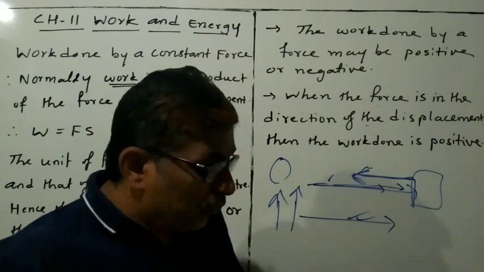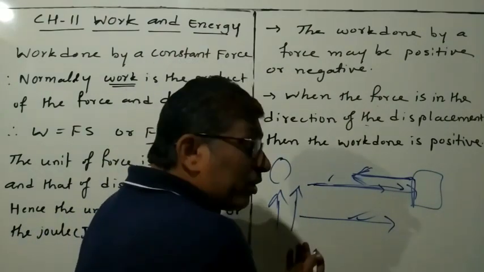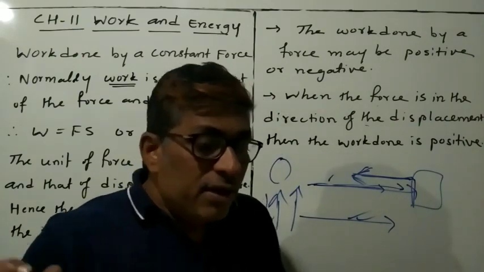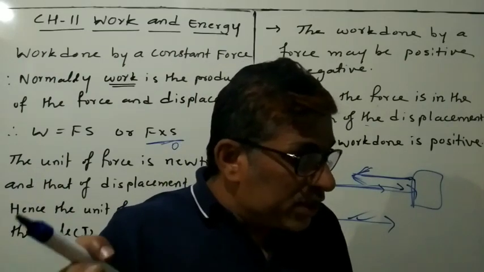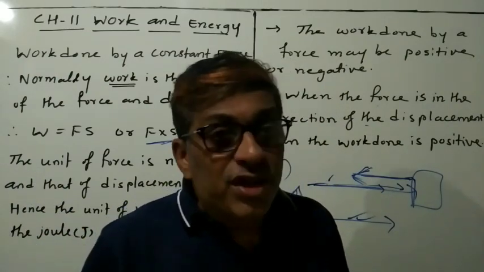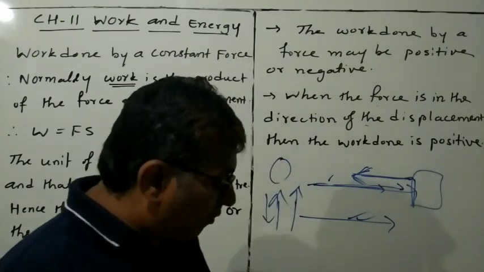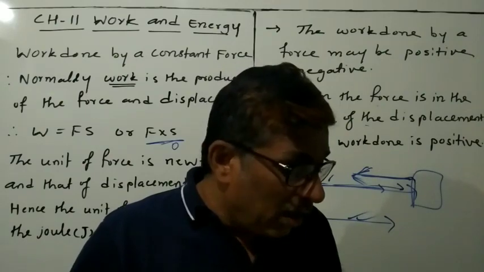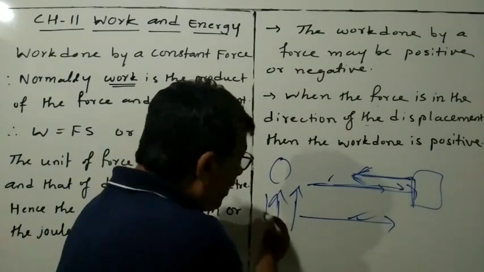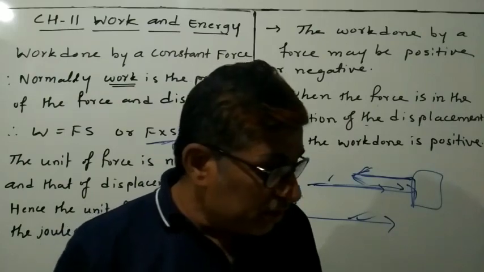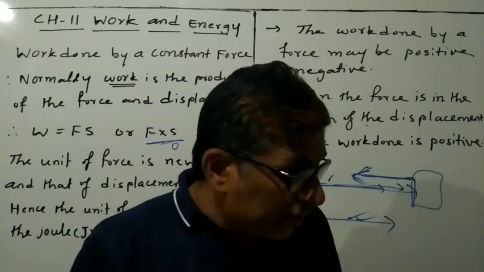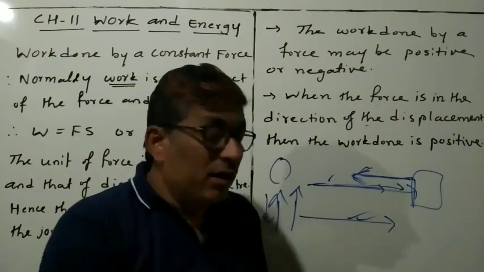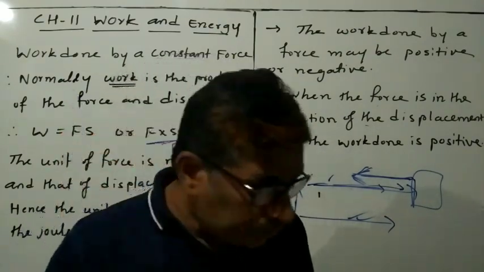However, there is the force of gravity. You know that Earth has gravitational pull that is acting downwards. So here, which force is doing positive work and which is doing negative work? Work done is negative when the force acts opposite to the direction of displacement. Earth's gravitational force is opposite to the direction, so that is negative. Work done is positive when the force is in the direction of the lift, so that is positive.